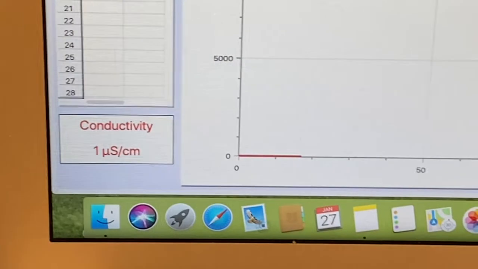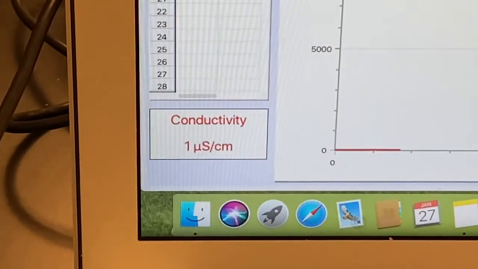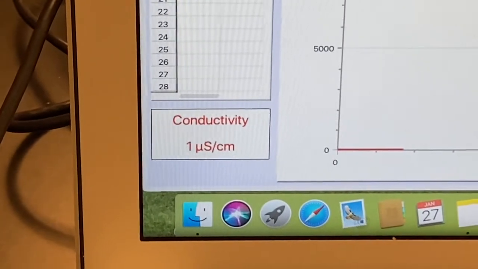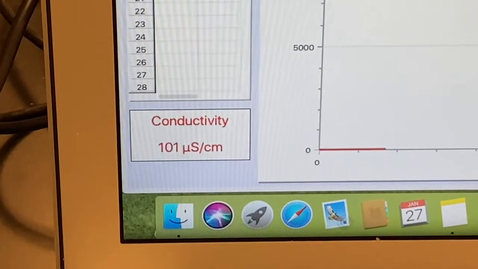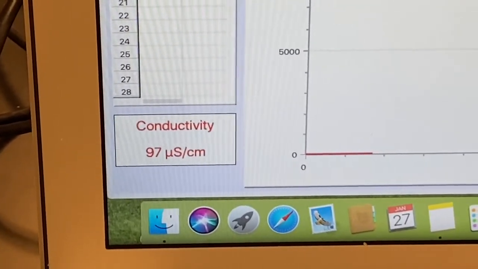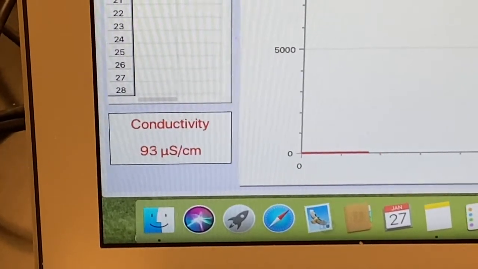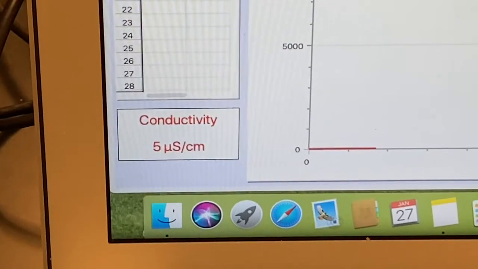Sample B. All right, so sample B is reading about 100, 99 to 100. Okay. Quick rinse.